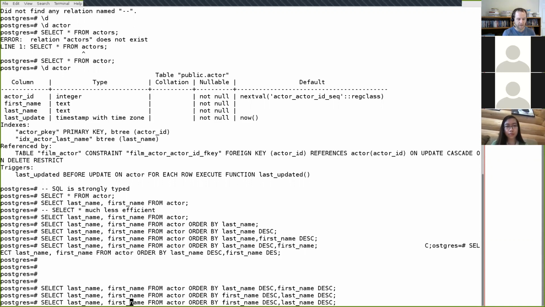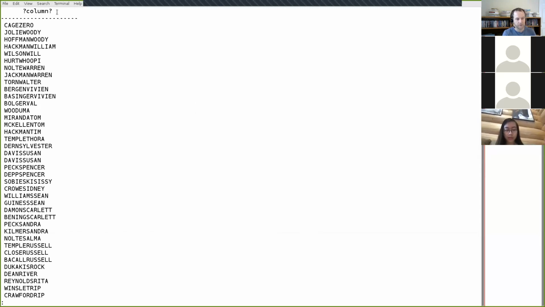Instead, if I want to add this last name string and this first name string together, what I do is I use these 2 vertical bars like this. Kind of looks like the OR operator in C++, if you're familiar with that, but it doesn't mean OR, it means adding strings together. And so here, this will add the last name and the first name, and this will be returned as a single column with both of those 2 things concatenated together. So I'll hit enter. You can see up here at the top now, it has this sort of question mark column label because there's no name of this column. It doesn't know what to call it.